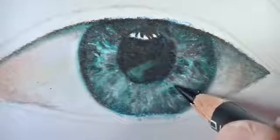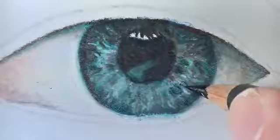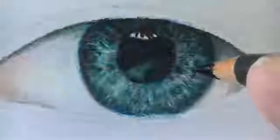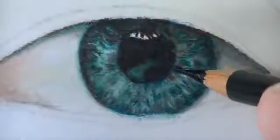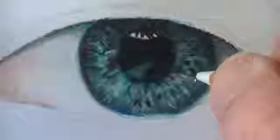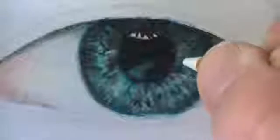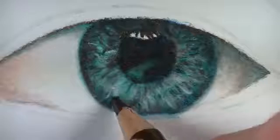We can also revisit the iris and create more intricate details using indigo blue, dark umber, and white. How far you take the detail in the iris portion of the eye is entirely up to you.